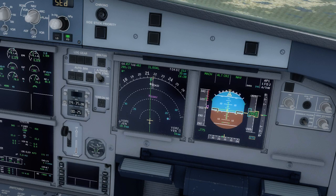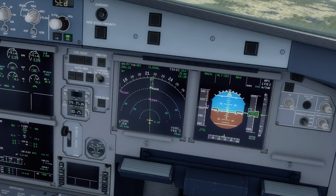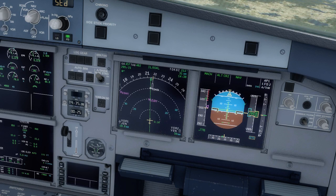Yes. And let's see. I'd like to ideally have approach mode on by the time we get to Charlie Hotel 443, before we make that final turn, and I'll probably put the speed in manual mode. Yeah, Charlie Hotel 443. If you look on the ND in plan mode, it wants to put us automatically into approach mode more or less just as we're supposed to be descending on the glide path, so that's a bit late for me personally.